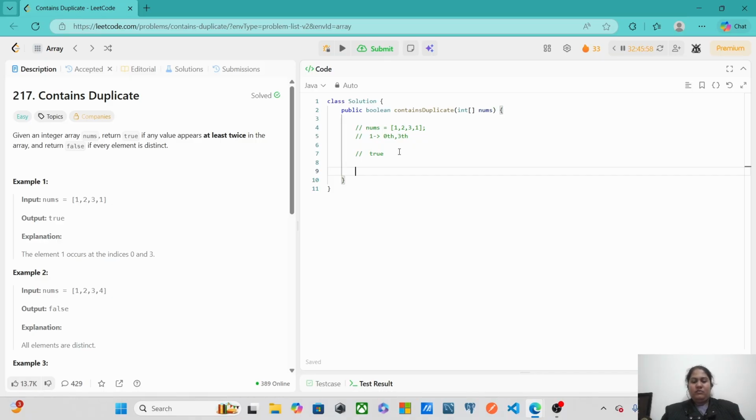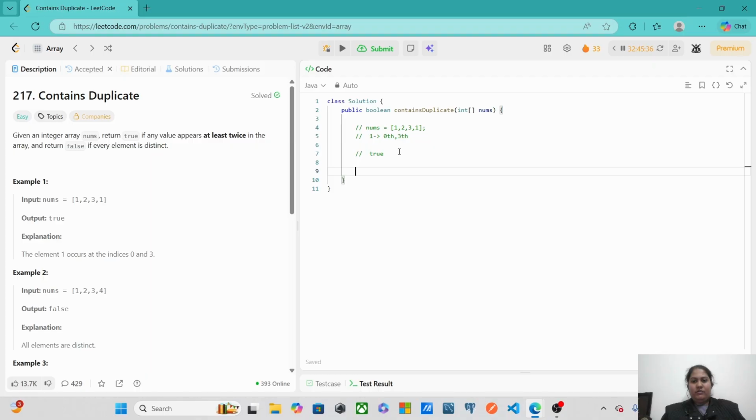So it's very simple. If the element present in the array is not present in the hash table, that means the number has not been repeated yet, and if it has been repeated, then it must be present in the hash table, and then we return true.